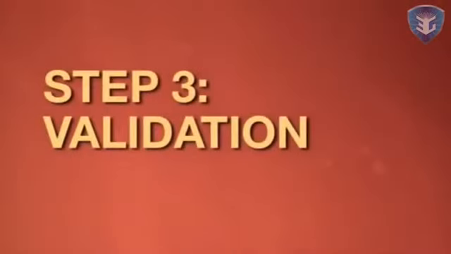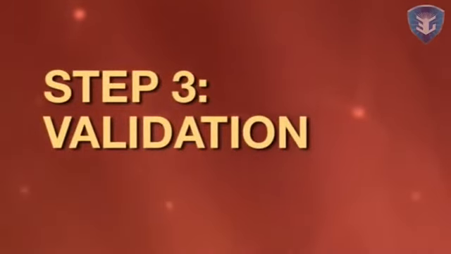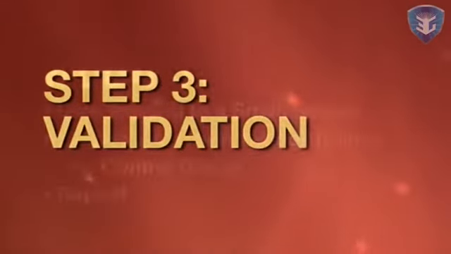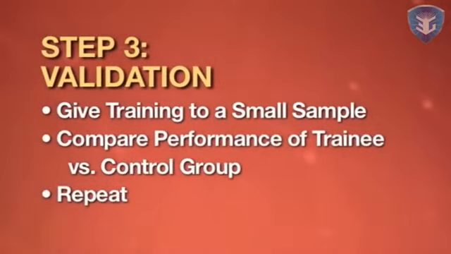Step 3 is the validation process. By now, the term validity should be a familiar one. We discussed this in great detail during the selection chapter when we talked about how organizations create valid selection measures for hiring new employees. In order to determine a training's validity, the company must test the training on a sample of employees to see if those who receive the training have better performance on the job than those who did not receive the training.